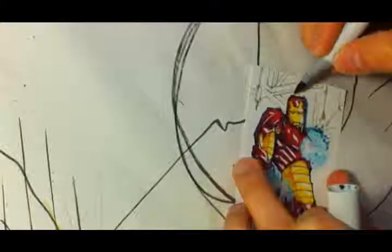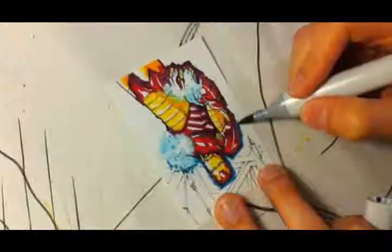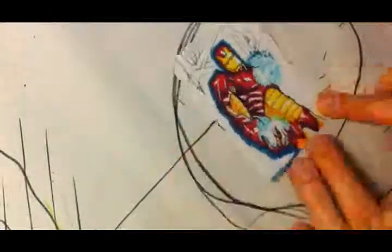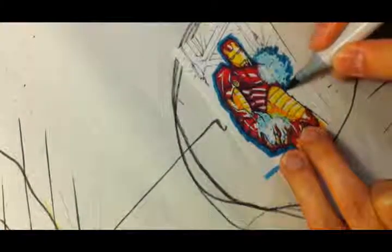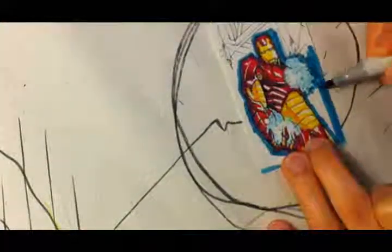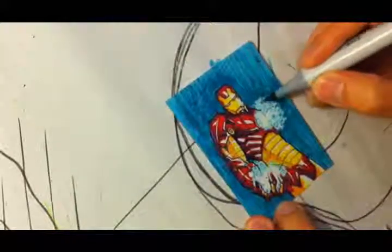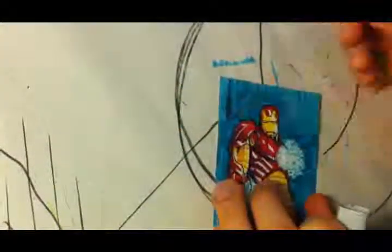And here I'm doing the background. So first I outline Iron Man, so that I don't accidentally color over the wrong spot. And I'm using a dark blue, I think it's a blue-green actually, just because red and blue are good contrasting colors, so I figured that would make him pop off of the background. So once I have him outlined, I just go and fill in the rest of it, like you can see. I put some more around. I want it to be kind of soft around the energy field, so I put some dots of that there to make it look like it's falling out.